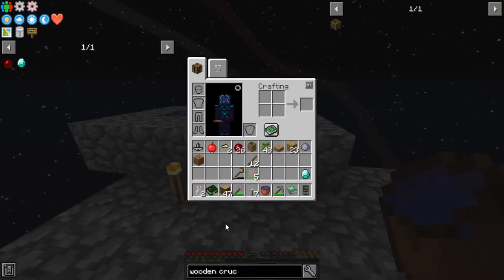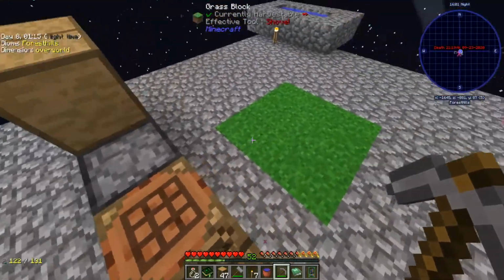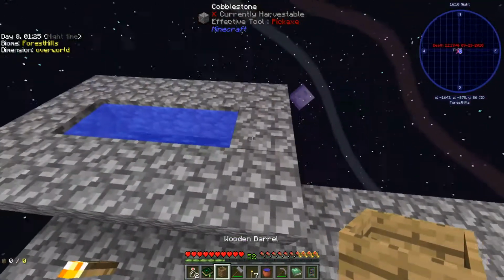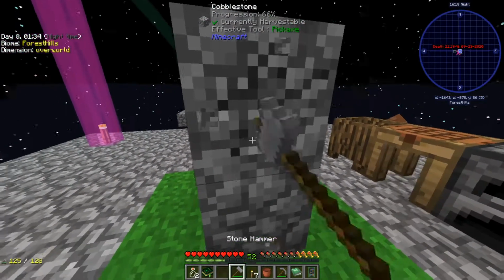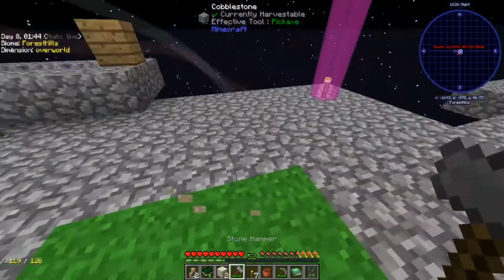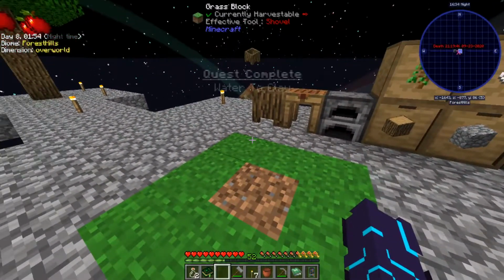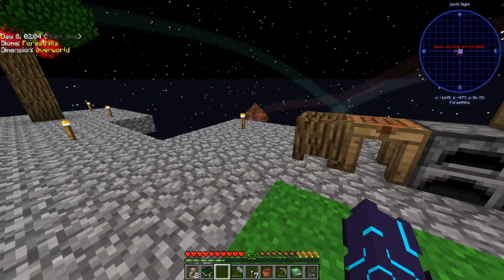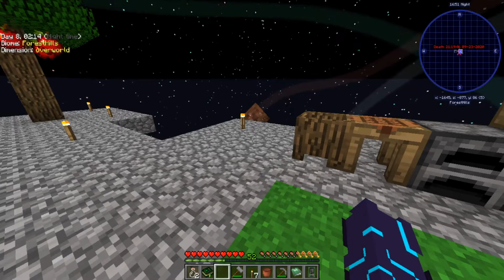That will allow me to make infinite clay for when I need it. Where did that barrel go? And that should allow me to make infinite clay. Real easy, just by doing that. And that will allow me to do clay. Water to clay. Beautiful. That's one of the first things that I like to do, actually, in any skyblock pack, is get myself infinite water and clay.